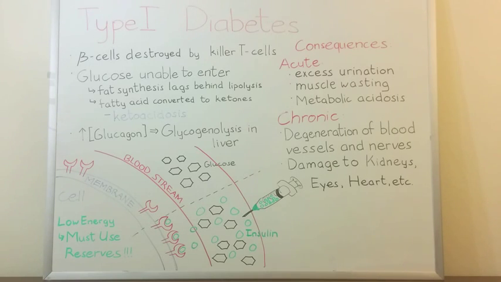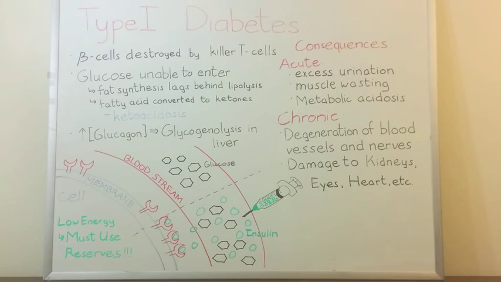Well, there is the degeneration of blood vessels and nerves. This results from glucose either clotting the blood vessels and resulting in atherosclerosis, or hardening of the arteries, or the blood being extremely viscous or saturated due to the high levels of glucose. And there will also be damage to the kidneys because the kidneys must filter more blood per unit time to get rid of the excess glucose to prevent damage to the vessels and nerves. There will be damage to the eyes and damage to the heart.